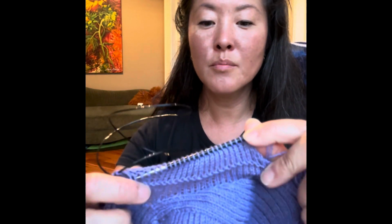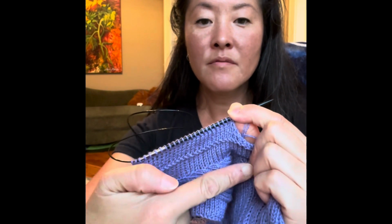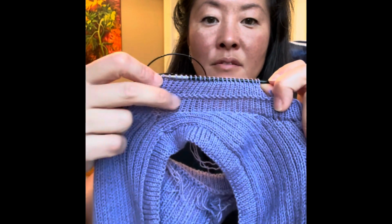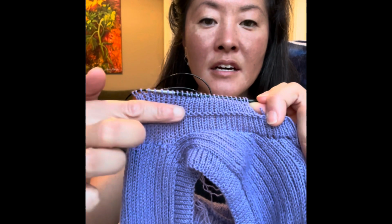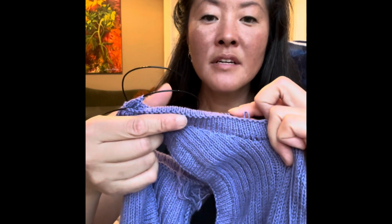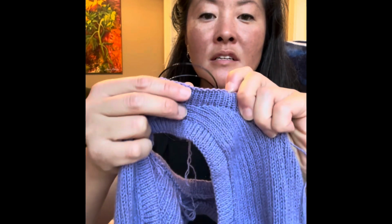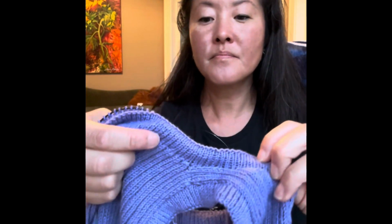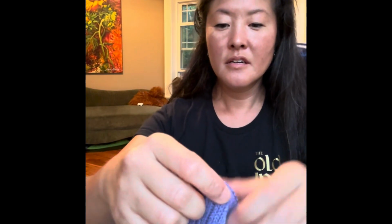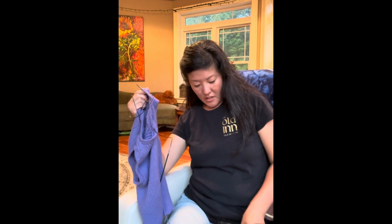What I did was, you pick up the stitches from here, and you just knit stockinette stitch, which is just knitting in the round. I did about 8 rounds, and then did a purl row, and then you knit some more, and when you're ready to fold it over, the purl stitch gives it that natural crease. I'm not doing a good job of holding it up for you guys here. I'll show you the finished part. It gives it that natural crease, so it will lie flat, as opposed to being kind of poofy. And Josie, you're kind of in the way now.